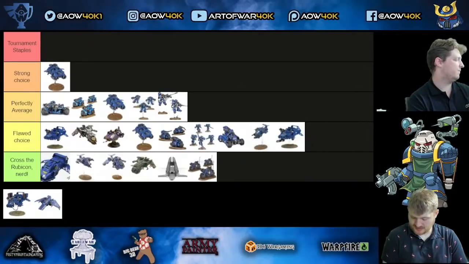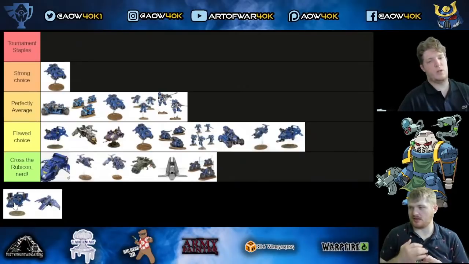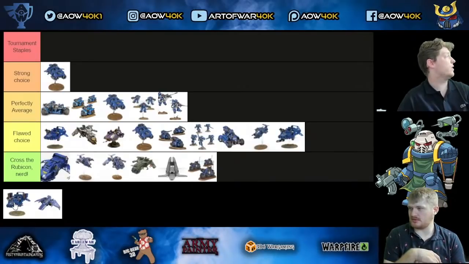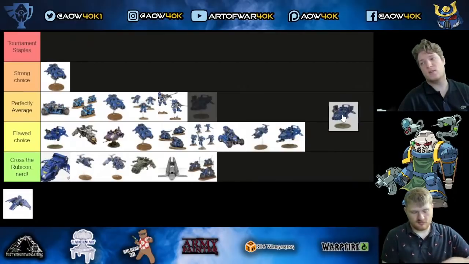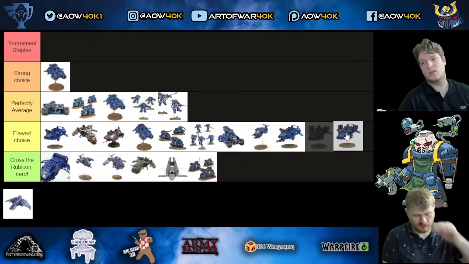Yeah. So fast attack. Typhoon is 110, 120 with the multi-melta. That's just too many points. It's still 6 wounds, right? Probably. Okay. Yeah. Is it the worst of the flawed choices? Oh my God, it is still 6 wounds.